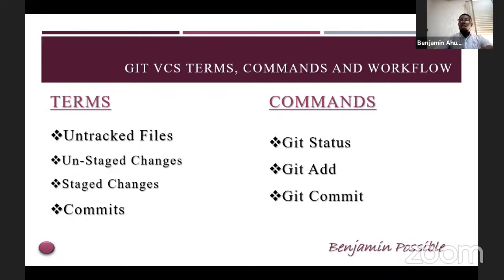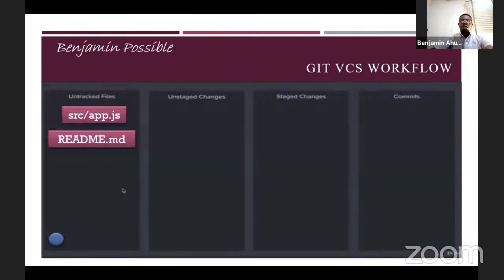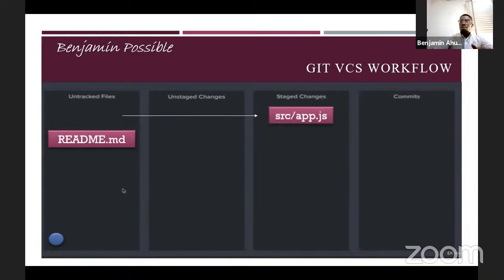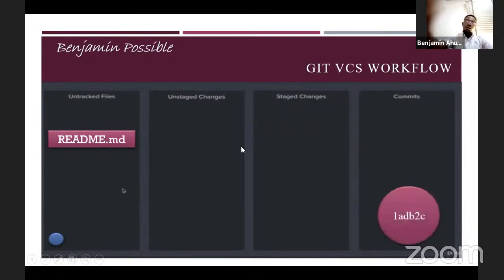I'm going to actually run a presentation now on this particular thing to understand how it really works. This is how it starts. If I'm working in a source folder with app.js, and I'm ready to save this, I run the git add command. My app.js goes into staged changes. Wonderful. I could have brought everything separately, but only app.js comes in because that's what I want. And then when I run the commit command, I have a version of my application right here with an ID. In real life, it could be longer, but for the purpose of this presentation, we have this short series of characters right here.